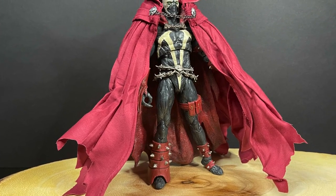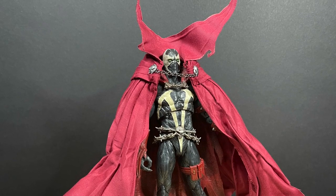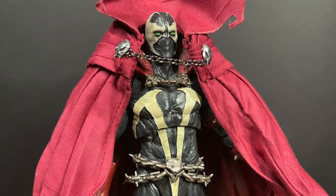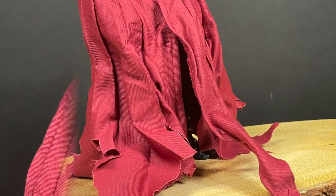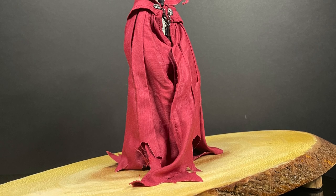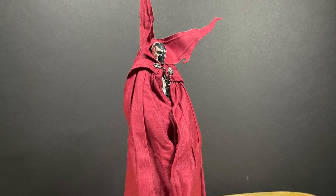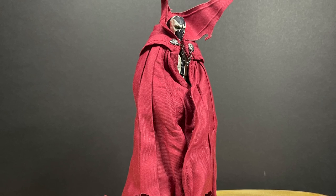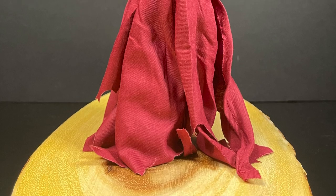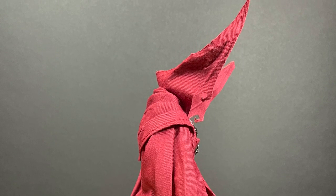I'm not one to cut things off and remove capes, but if you want to use this with your Mortal Kombat Spawn and pull the other cape off, it'll probably work great. This is how it looks with the cape on top of the existing cape — good luck, let me know how it goes. Honestly, if you're interested in a very cool cloth goods cape, it's going to set you back around the $33 mark. It poses well and looks good. I would have loved a way to permanently fix it to the figure so you don't have to rearrange every time.